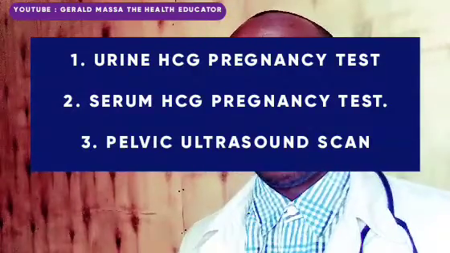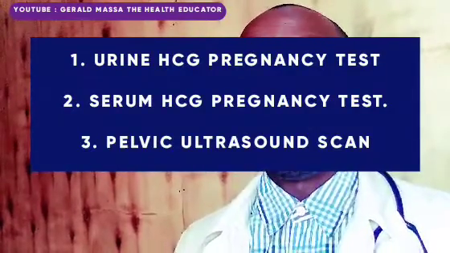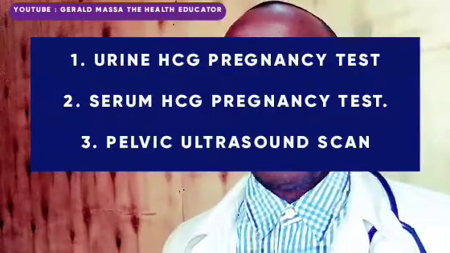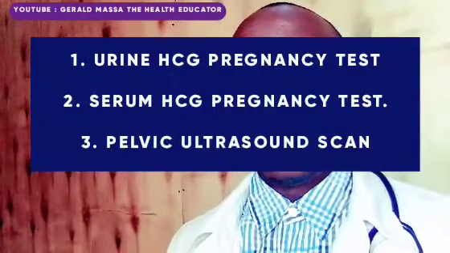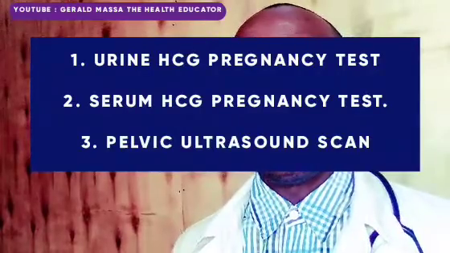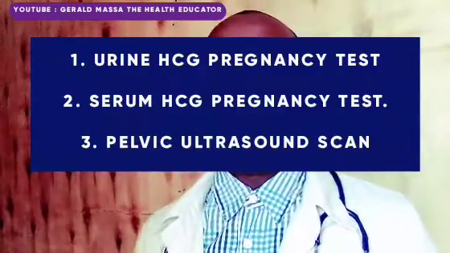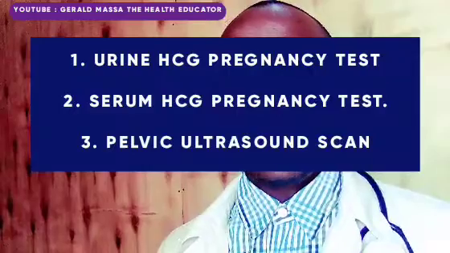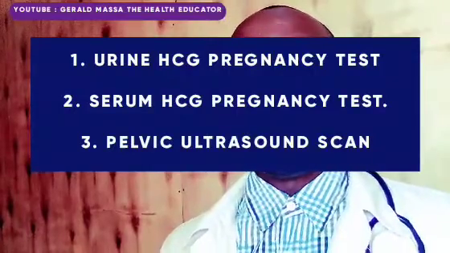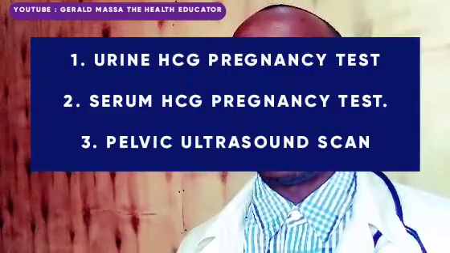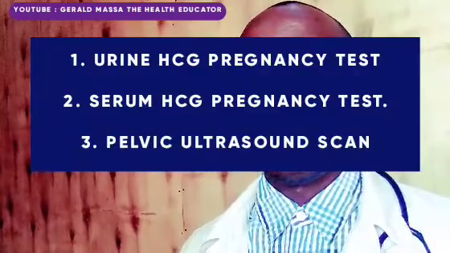And then after preparation of this small sample of blood in a purple top container, the tests can be done to look for the pregnancy hormone. Specifically, this is one of the most important tests for testing for pregnancy. It is the second type of test, and we've said that it is known as the serum HCG pregnancy test.